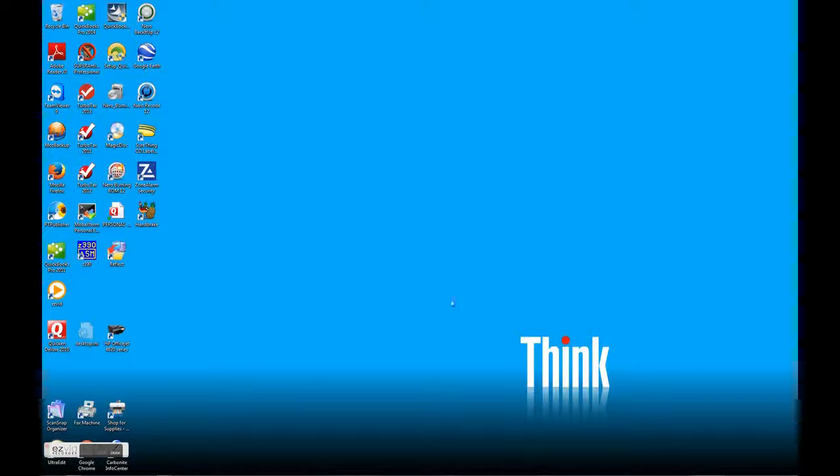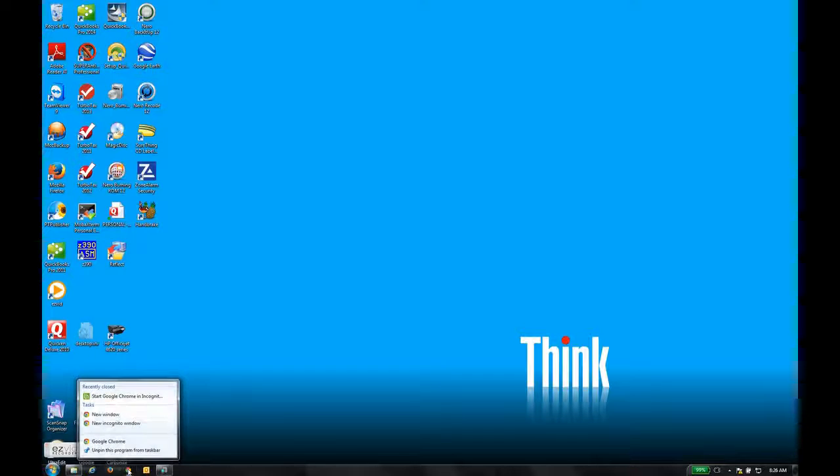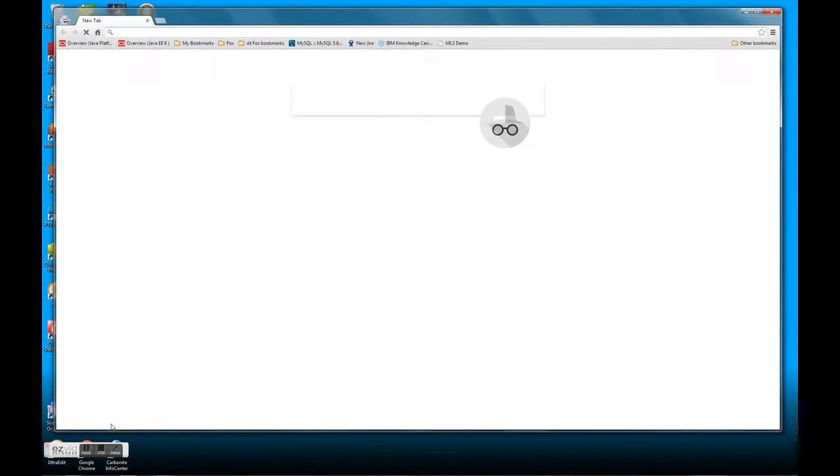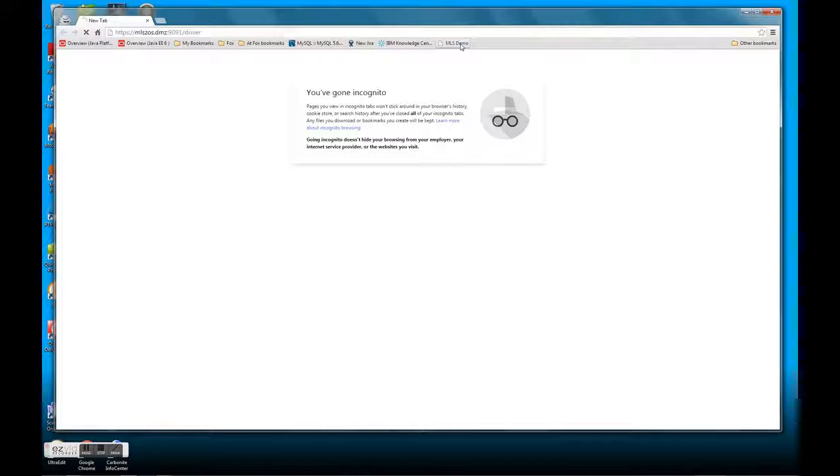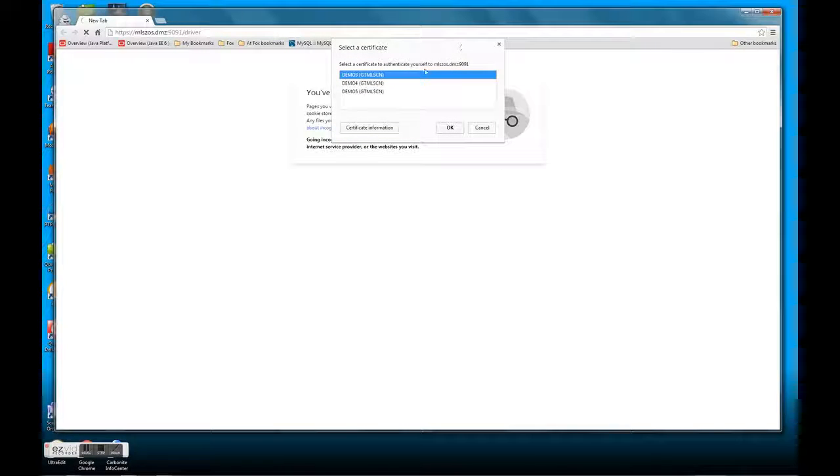This begins our actual POC demonstration. We start out by opening a browser and navigating to our main page. As you can see, we're prompted for authentication. In this case, for our demo system, we have multiple credentials. In real life, each person would only have one set of credentials.